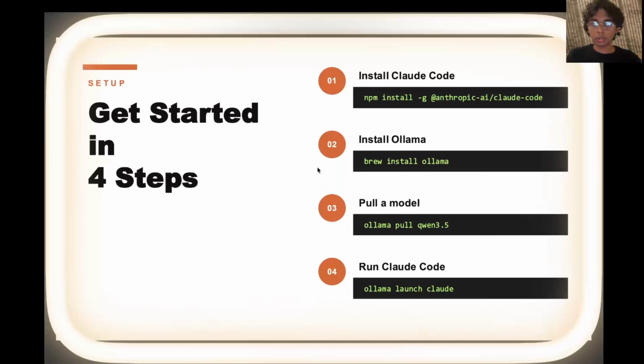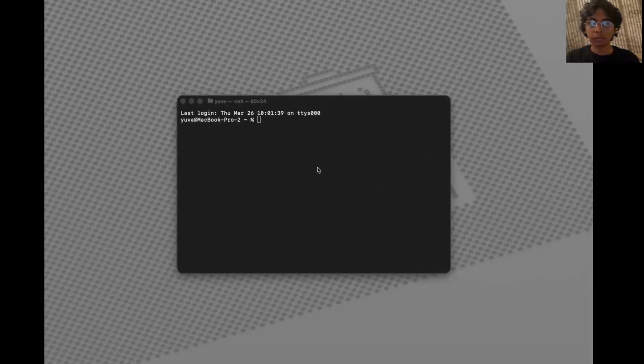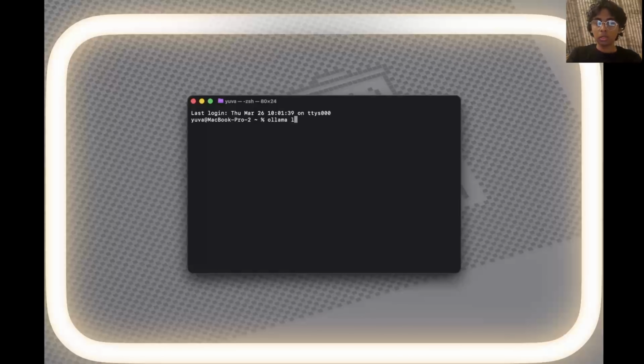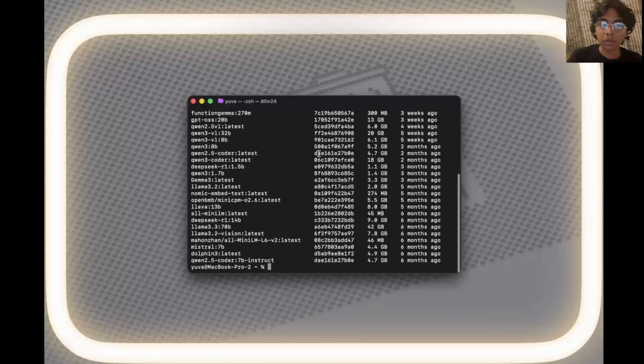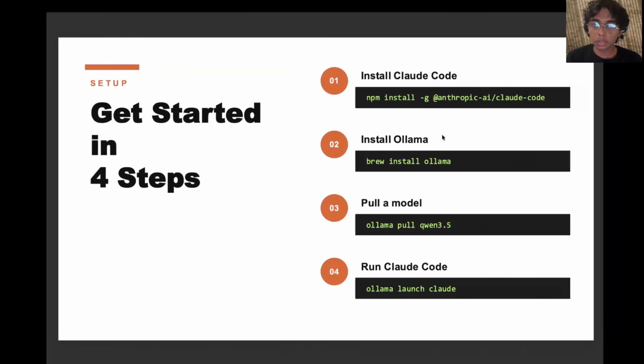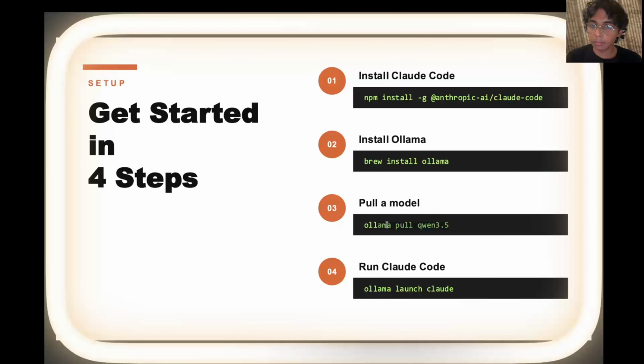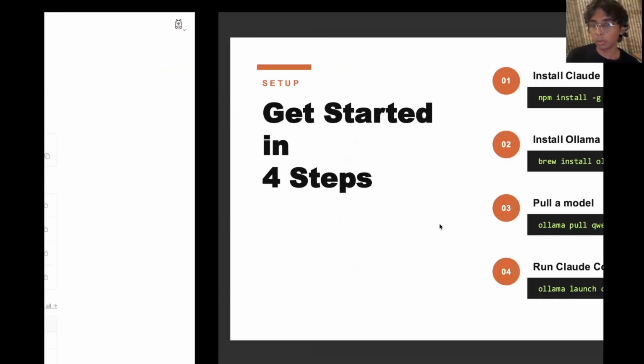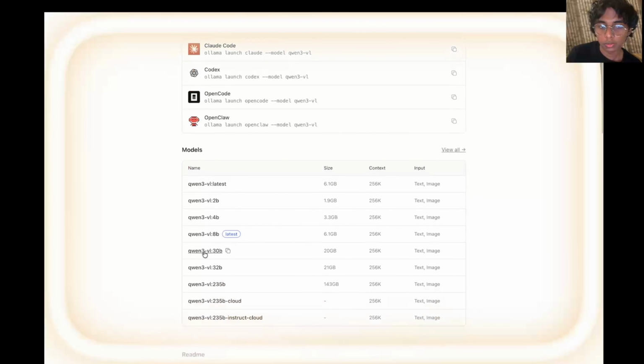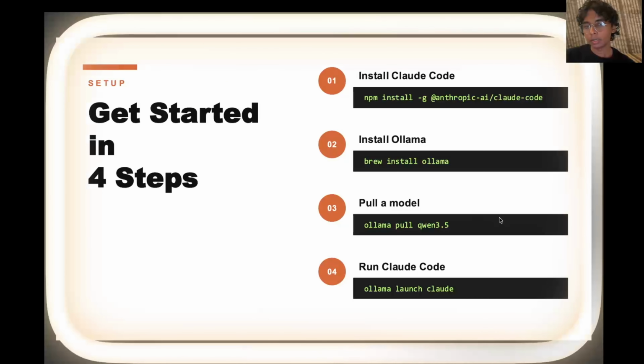And then I'll show you the list of models I have. Ollama list. So these are the models I've downloaded. There's Mistral 7 billion. Once you pull the model name, so here it's Qwen 3.5, you can just choose from your Qwen VL 30 billion. I shouldn't be using this for Claude Code because it's a vision model. I mean, you can use it, but considering we are running locally, it won't be that useful. It'll be too computationally expensive.